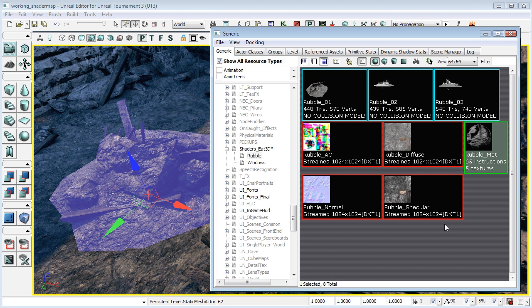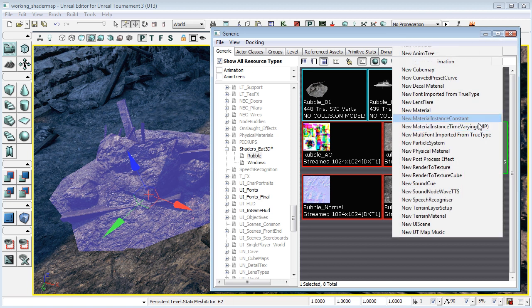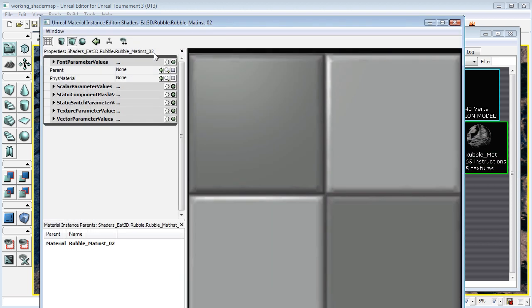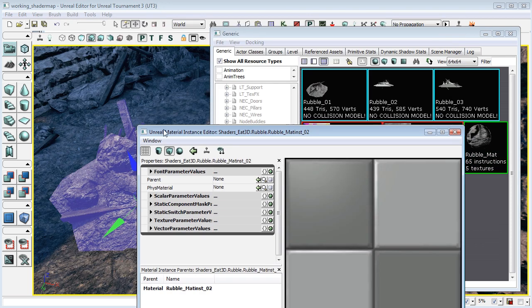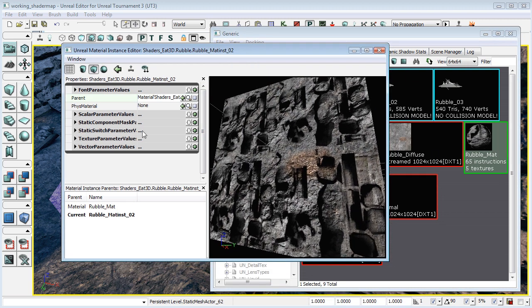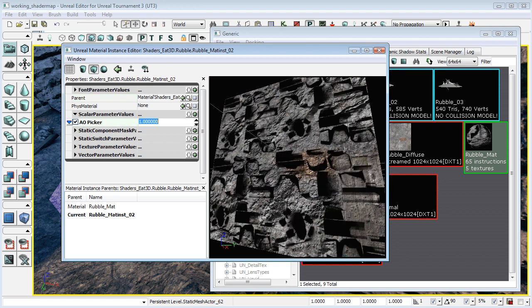Now we will quickly add 2 material instances. We'll pick the parent. And we see the AO picker. Choose 1.